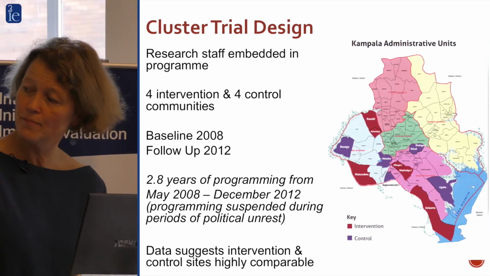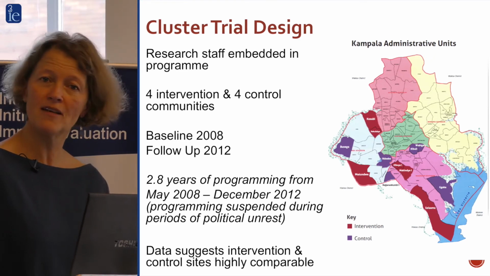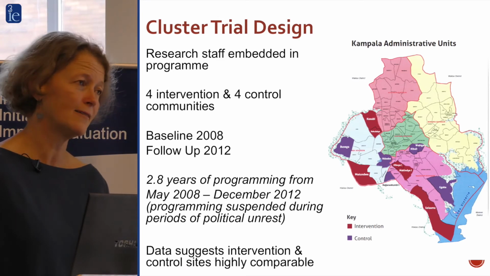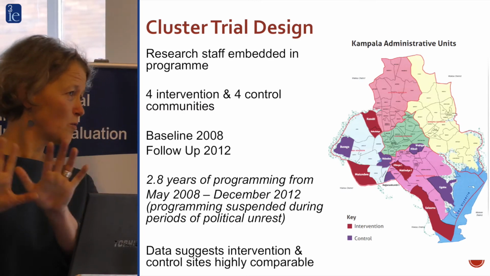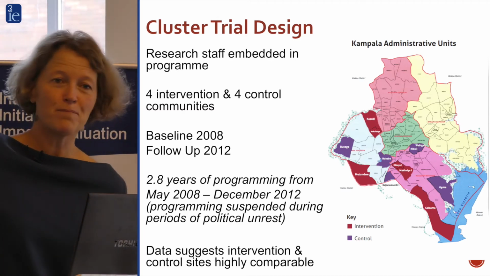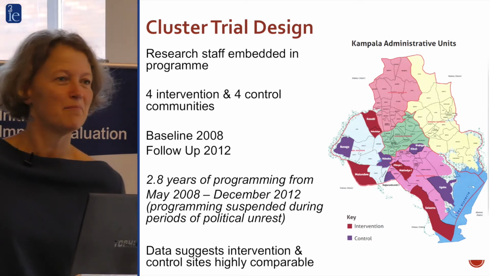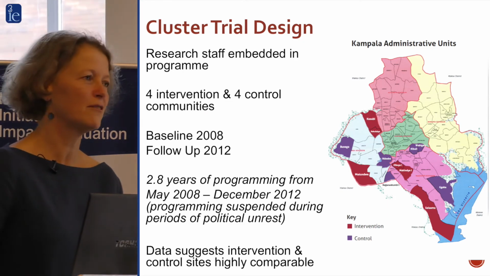When we look at the baseline data, the intervention and control communities were highly similar. So I think the process of matching that we went through with the partner worked very well. Just to say, in terms of the compromises when you're working closely in partnership, the program had said, why don't we just do one intervention and one control site? Why don't we just divide Kampala in half? And we said, no, you can't do that. We tried to go for a higher number of clusters, but when we did the mapping and looked at what's feasible for the program, this ended up being the compromise.